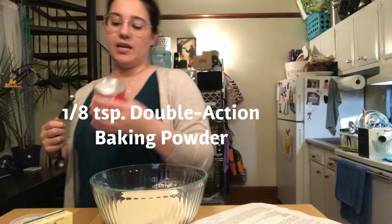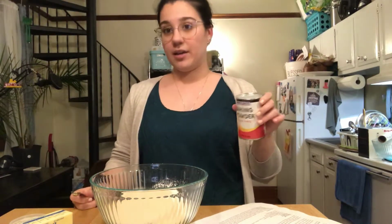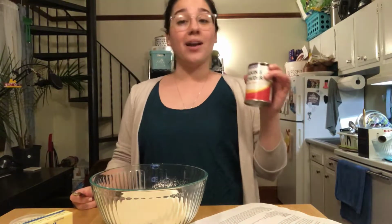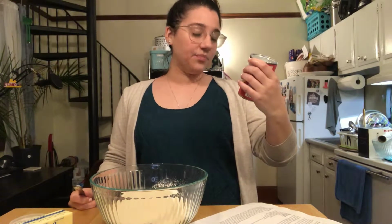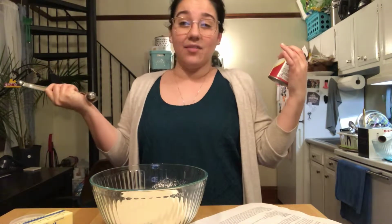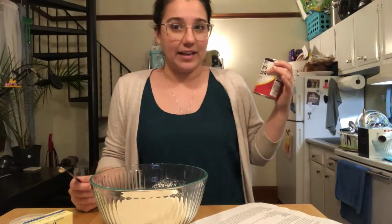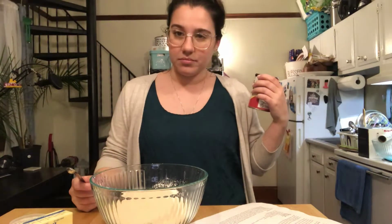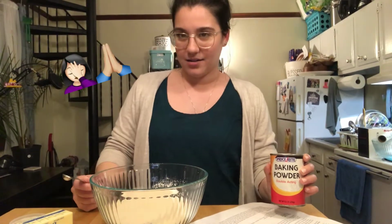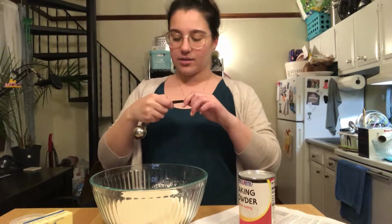You need double acting baking soda, which, first of all, I didn't know that there was a difference between baking soda and double acting baking soda, but I went on the Schmoogle, aka the Google, and I asked it, and it actually makes a difference. Just so happens I have double acting. Don't know why or how or when. I probably just thought it was regular and bought it. So you're going to need 1/8 of a teaspoon. 1/8 of a teaspoon. How do I measure that? Somebody, the baking gods in the universe out there, please answer my question.